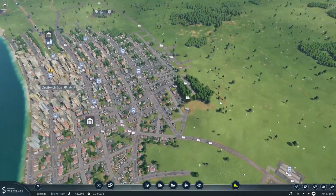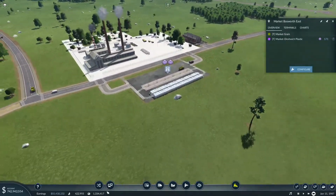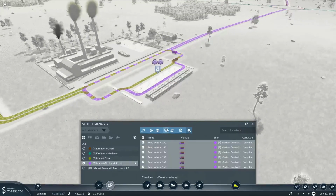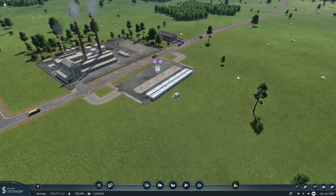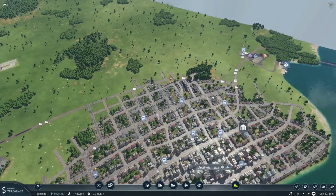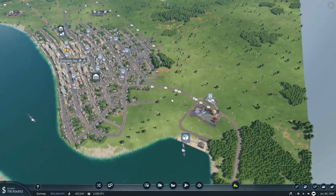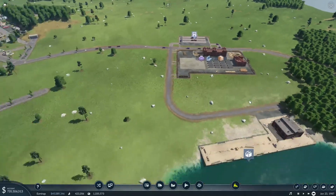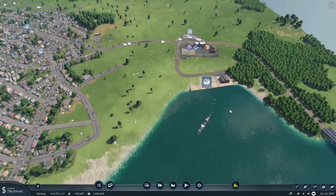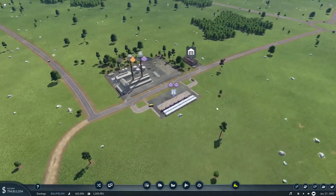Plastic is actually our limiting factor now. Yeah, this has a ton of plastic waiting. So why don't we actually double the number of vehicles on this line? And I actually want to get these high maintenance just because they're now running pretty much right through Droitwich. So plastic is actually our limiting factor. It's not steel. I was mistaken. So hopefully that will, you know, improve our plastic delivery.